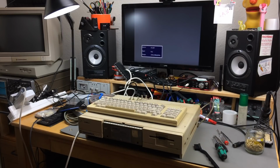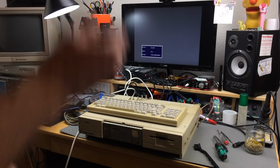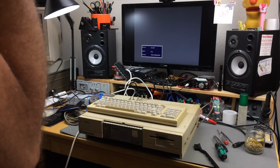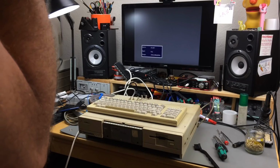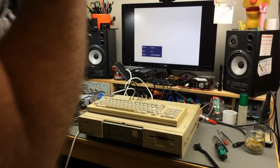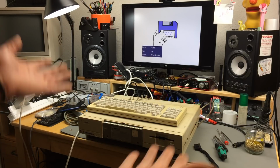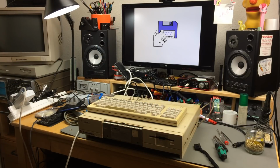We have fan spin, we have a picture, we have a grey screen. Grey screen isn't too bad. Now we have a white screen. Okay, it takes a while, it seems. It totally works.